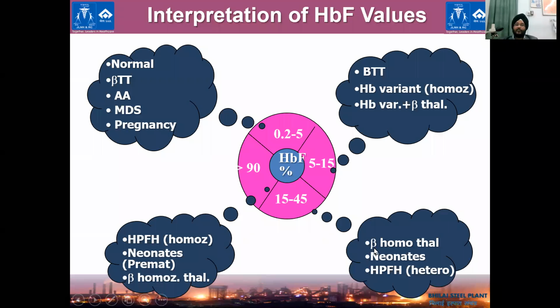Suppose a kid has received a transfusion, and immediately a week after that we send an HPLC, we may get an HbF percentage of somewhere around 45 to 50%, and then it will be a bit of a question mark what really it is. And of course, if it is more than 90%, we should think of homozygous thalassemia if the patient is symptomatic, and if the patient is totally asymptomatic, then it is hereditary persistence of fetal hemoglobin. So here is the importance of taking the history, because if the patient is symptomatic, then the diagnosis is beta thal. If the patient is asymptomatic, then the diagnosis is hereditary persistence of fetal hemoglobin.